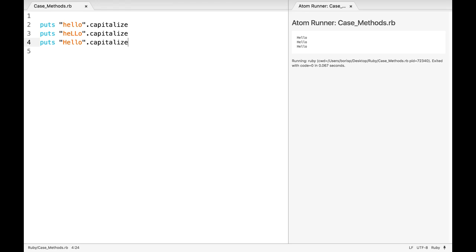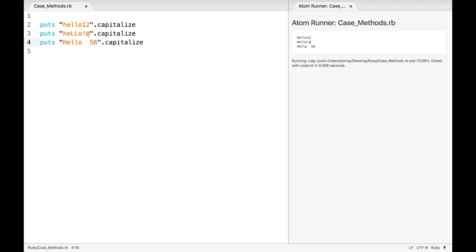So the capitalize method returns a copy of the string with the first character converted to uppercase and the remainder converted to lowercase, no matter what their original casings are. If you have numbers or characters, those are going to be ignored. So of course, if I put something like 1, 2 here, and here I'll put an exclamation point and an @ symbol, here I'll put a space and 5, 6, doesn't really matter. You can see that obviously those aren't affected, those can't be capitalized, so that's what you're going to get.